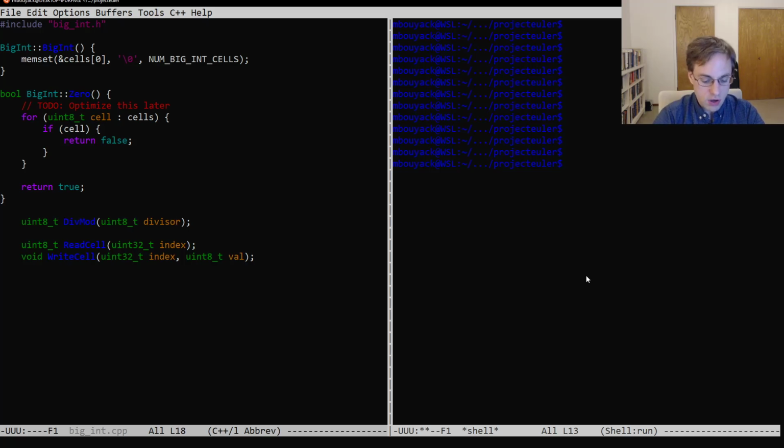Okay, so moving on to divmod. You might wonder why I've made this a single function. After all, the standard integers have separate operators for division and calculating the remainder.